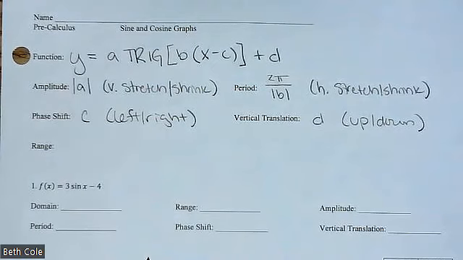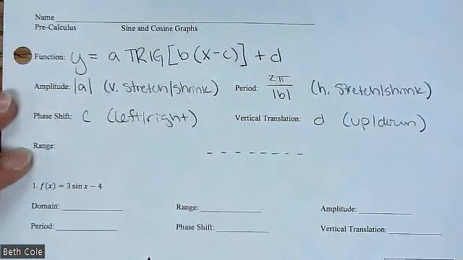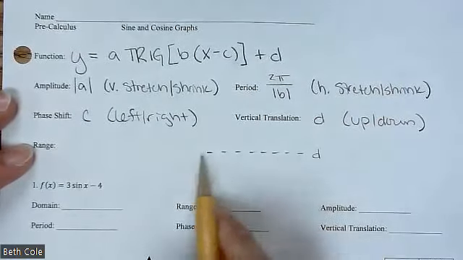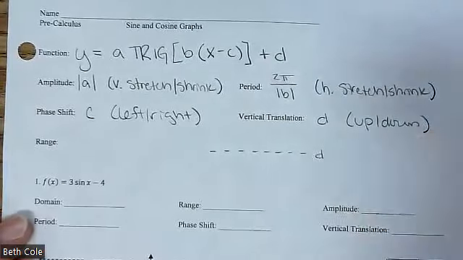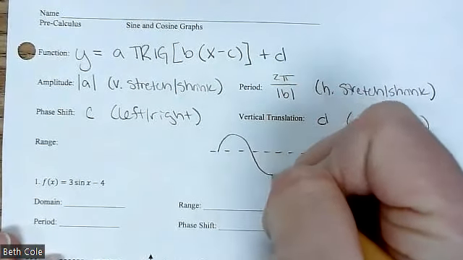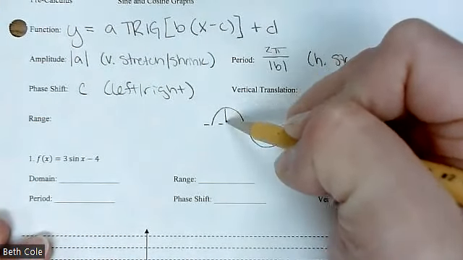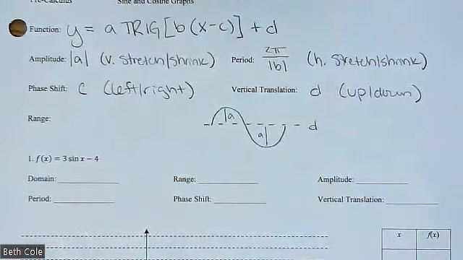So that's how each of those letters affects the graph. Now your range, and I'm going to draw a little picture to go with this. Your center line is typically at 0, but if you move the graph up or down, that center line is going to be at D. For example, if you moved up 3, the center's at 3. If you move down 2, it's at -2. So wherever that is, that's D. You're going to have this wave, and the distance from the center is A. The distance that you get away from the center is that A value.